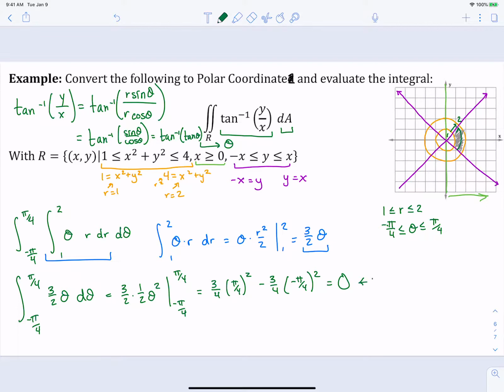So basically what that means is that we've got a net volume of 0. Like sometimes in 252, we get the area under our curve is 0 because sometimes we've got that positive area and negative area. Same thing's happening here. We've got some positive volume and some negative volume, and we add the positive volume and the negative volume together. We get 0. So that's what's happening here.